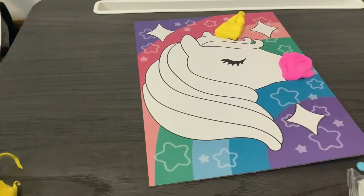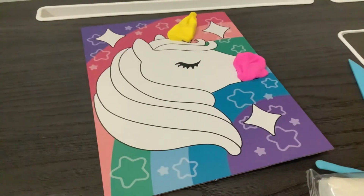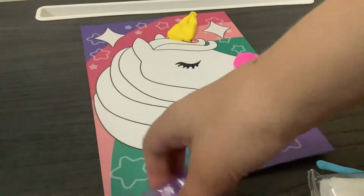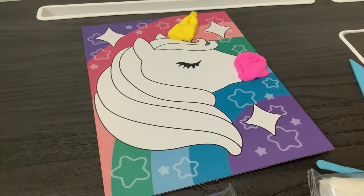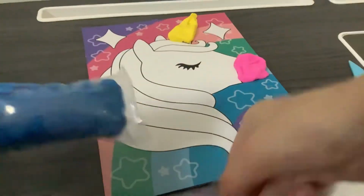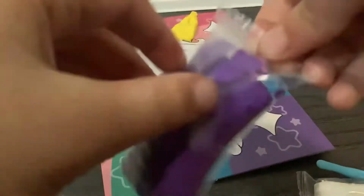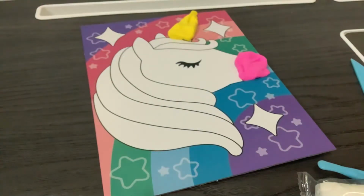Alright, now that we got the horn done, I think we want to work on the hair. Should we use purple or blue? Let me know in the comments what I should have used. But I'm going to go with purple, blue, purple, blue. If you guys think that's good.